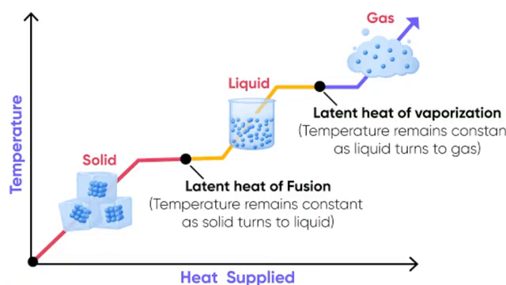Now don't forget, when you have a solid object and you supply heat to it, the temperature will first of all increase. The graph will look like this. You can see the graph. At the initial state, as heat is increasing, the temperature is also increasing. Then you get a state when the temperature remains steady. At that period, it does not mean that heat is no longer being supplied, but the substance is using it to change from one state to another. The same thing applies to latent heat of vaporization as well.